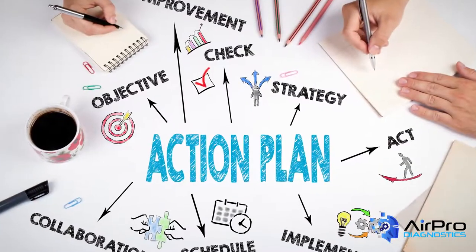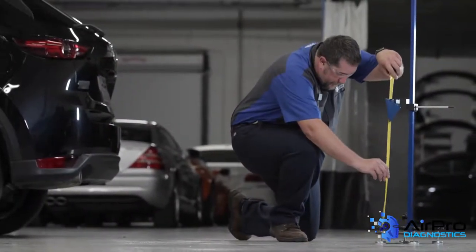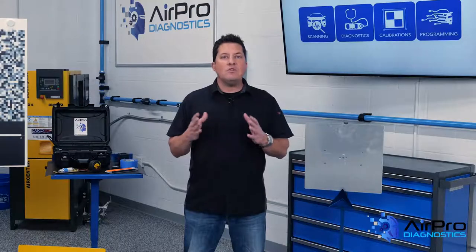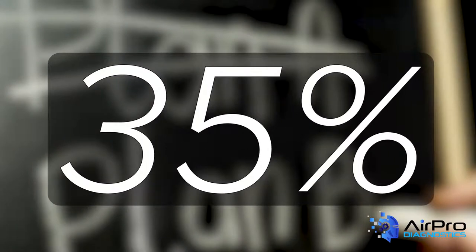They're vital to the collision industry. If you're going to buy equipment, you'll need a plan. First, where are you going to do this work? Calibrations have space requirements in a shop. Research and be aware of where your cars are being calibrated. Do you need OE software? How much do you want to invest? The reality is that you will spend a lot of money and time and still not be able to service all the cars you repair. Modify your plan and accept that you may need an alternative solution for possibly 35% of the cars that come into your shop in order to safely complete electronics, diagnostics, and calibrations.